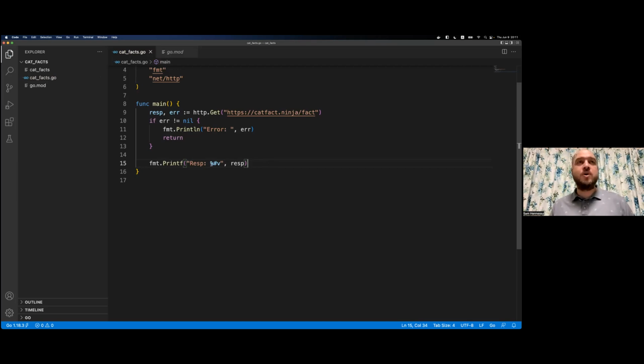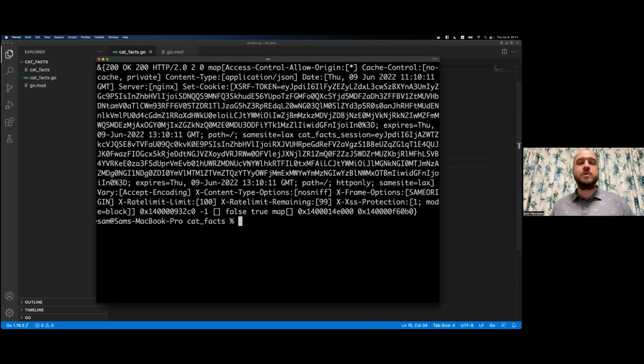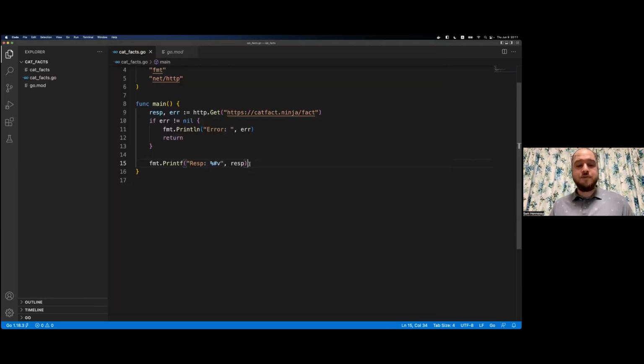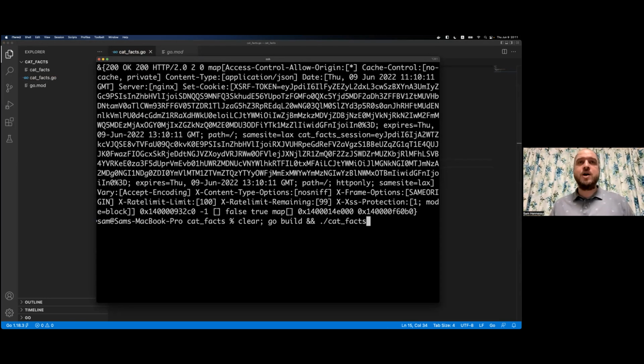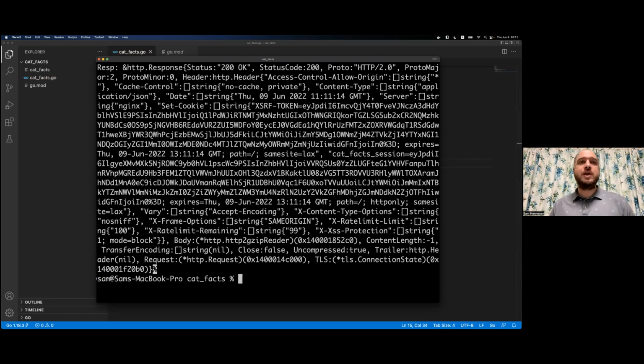So this is really important. This part right here will help you get a bit more detail about what you want to know about. So let's go back to our terminal. Did I save? Save. Yes. Run our clear build thing. And now we can see we get a bit more data. So we have our message. So we can see this is an HTTP response, which we knew we were going to have. This and means it's a pointer, which that thing did say it was going to be. The status here is 200 okay. Status code is 200.